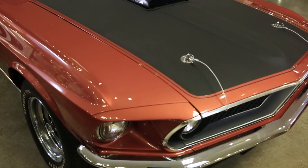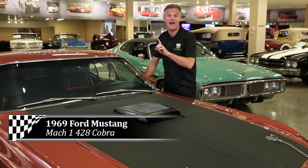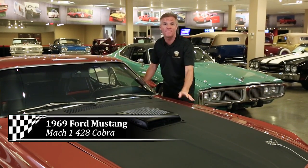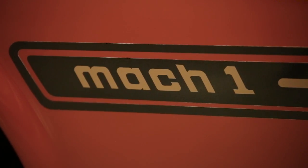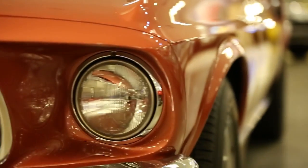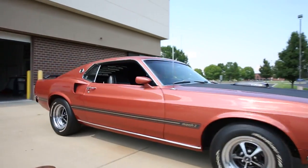Starting with this 1969 marvelous Mustang. Now, this is just not any Mustang. This is a badass Mach 1. It's powered by a 428 CJ Ram Air power plant. This Mach 1 was fully restored in the early 90s and still looks remarkable. Painted in the original color, Indian Fire with black vinyl interior. The Marty report shows this car as being one of only 4 that were painted in this color.